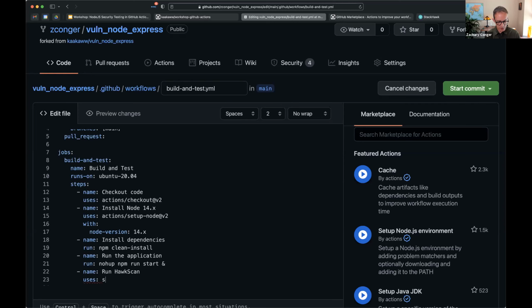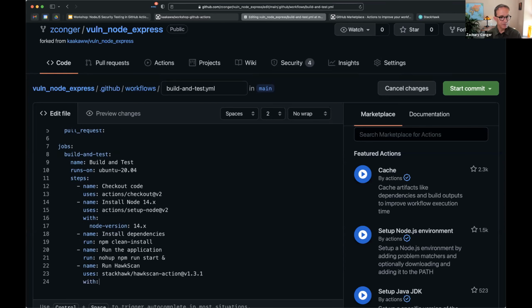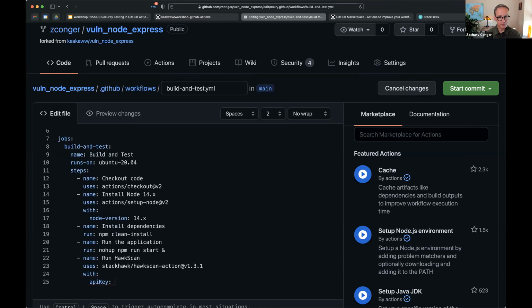So it uses the StackHawk HawkScan action at version 1.3.1, our very latest. We need to give it one parameter, and that is the API key. So API capital KEY.